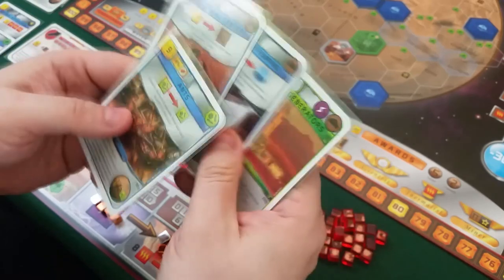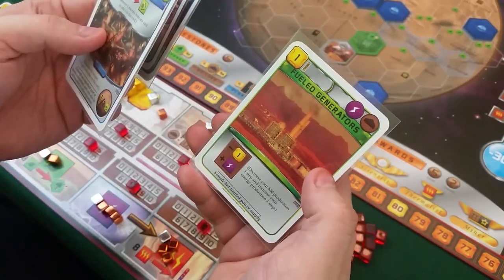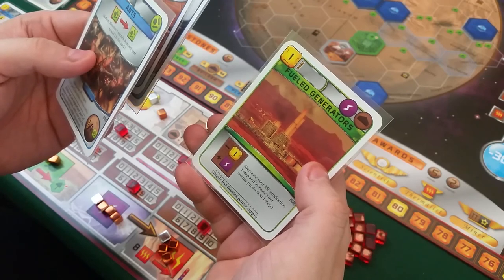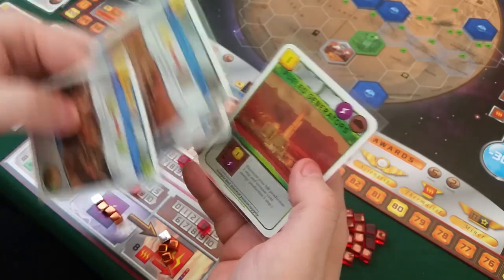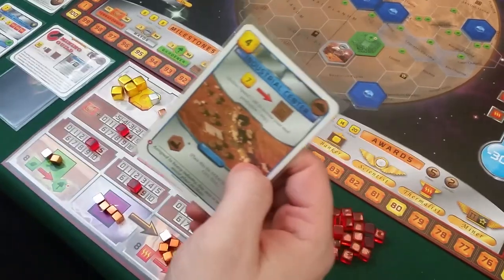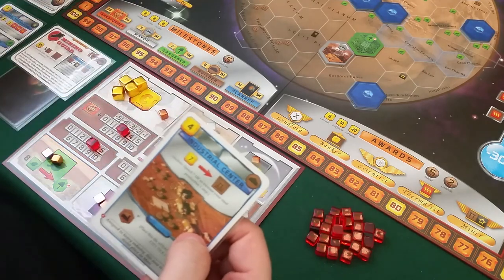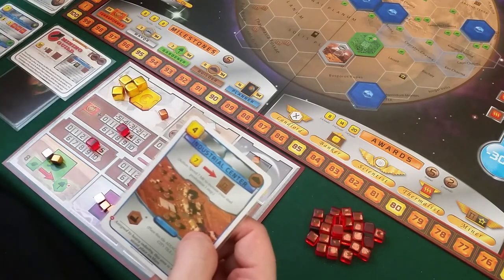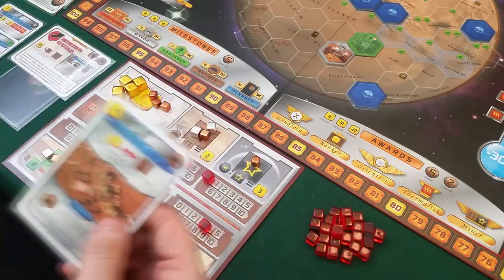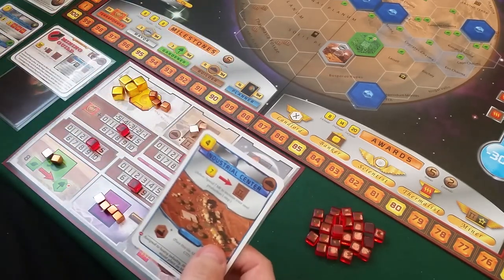I get these cards in the wrong order. Fuel generators, not bad at all, I guess, if you get it at the right time. I mean, getting my energy up now is pointless. So let's just get industrial center for three. It's kind of crazy. I'm just doing this to be able to place that tile and get some plants and just desperately try to hang on. And I'll pay two steel to place it out.